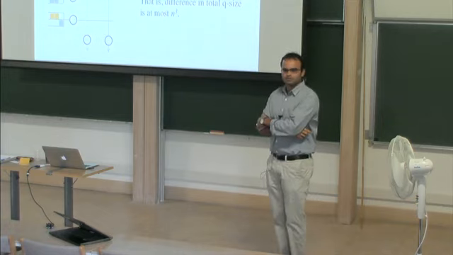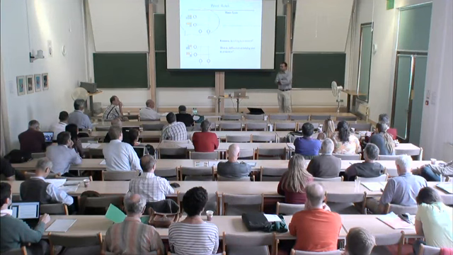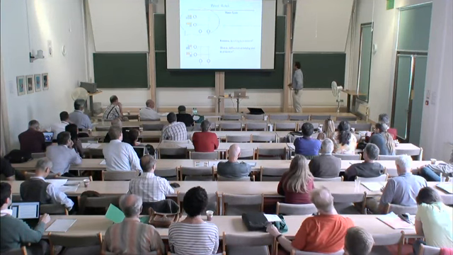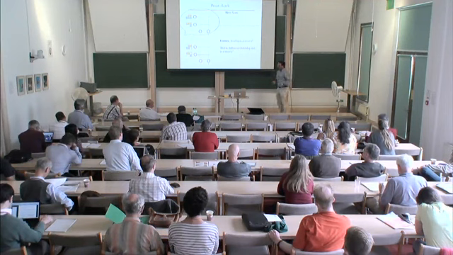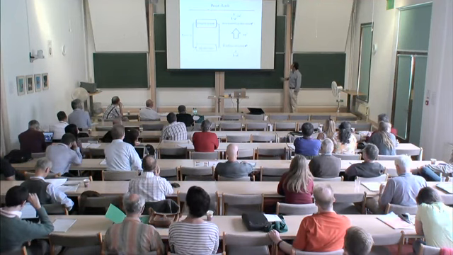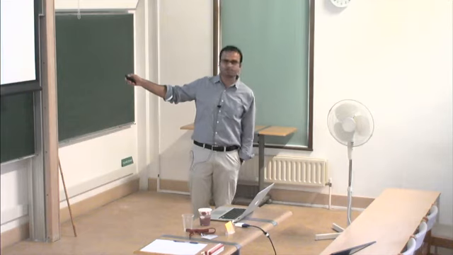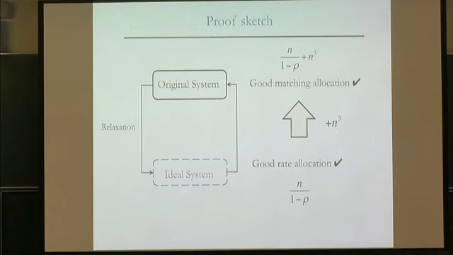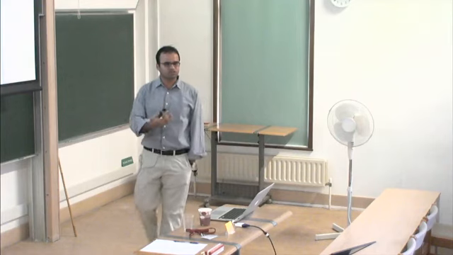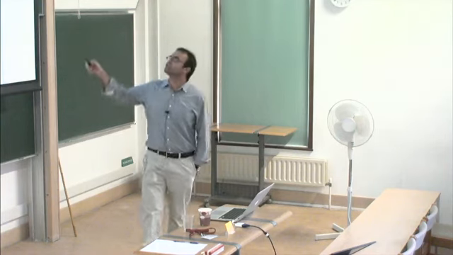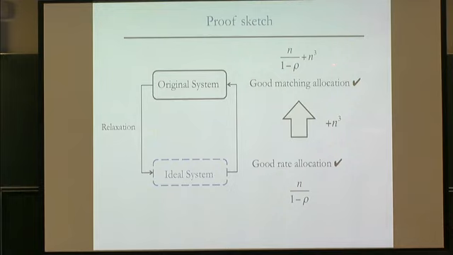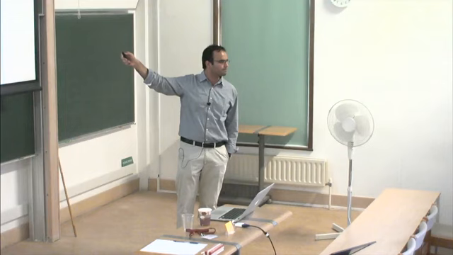It's more than illustrations. Excellent. So I think I have effectively explained to you this entire proof. That is, you start with the original system, get the ideal or flow system, which gives you this fantastic allocation. Now we have added a total of n square at worst, and that will give you this scaling. Now, since we are interested in rho going to 1, and there is no rho dependence here, this effectively washes away.